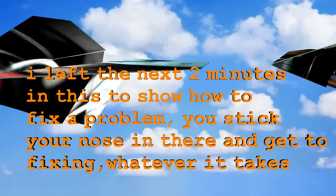Now, our little length of wire that we got, we're just going to kind of start twisting that. And there's still a loose connection in here somewhere. Let me see what's going on. I got to inspect this a little better.